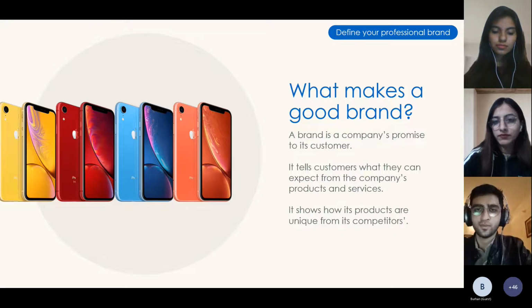So think about all of that from a personal perspective and think about what is unique about you and why an employer should choose you. And that is the question you have to answer. And is your professional brand, especially the professional brand on LinkedIn, reflecting who you are as an employee for the future employer or not?